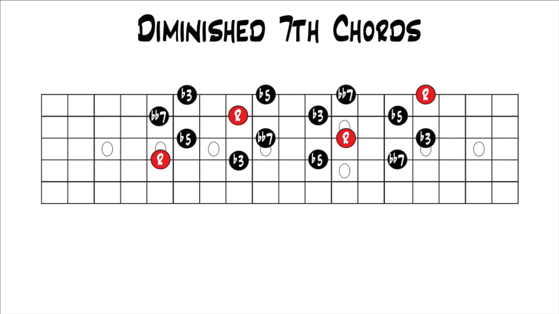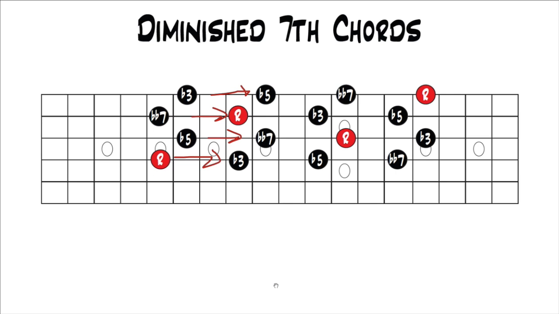So on your screen you have the diminished 7th chord and its inversions. It's in the key of G. It doesn't matter what key it's in when you're just talking about intervals, but the roots are all on G. So here's root position, first inversion, second inversion, third inversion. And of course you just move them up in minor thirds and the shape stays the same because they're symmetrical chords. You know all that. We talked about that multiple times.